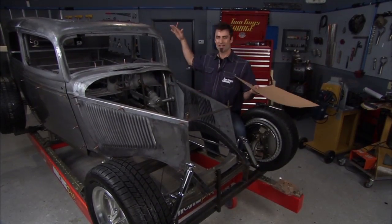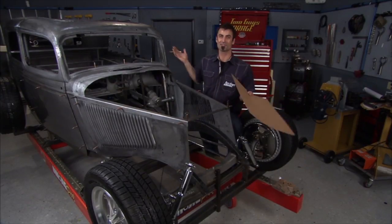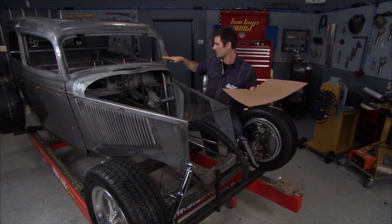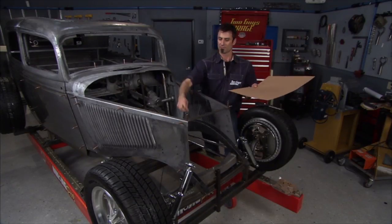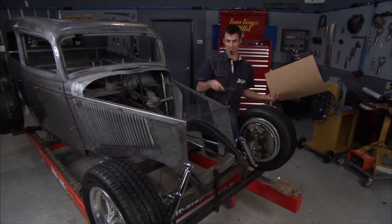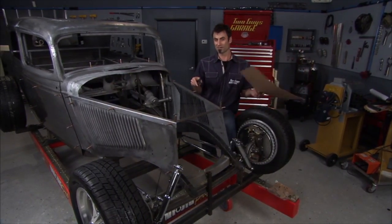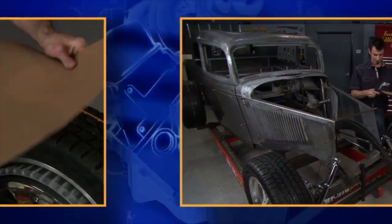Unfortunately, I can't cut the top and have the cage inside of it, because if I drop the top, the cage is too tall. So we're going to kind of finish off the bottom. It'll all be braced. First thing we need to do is do this hoop. So I'm going to go ahead and cut that up, we'll get a pattern going, and then at that point, we'll be able to get some tubes in here and then start chopping the top.